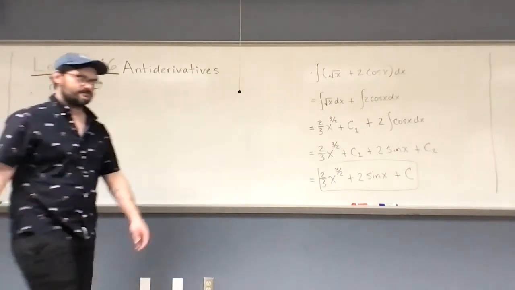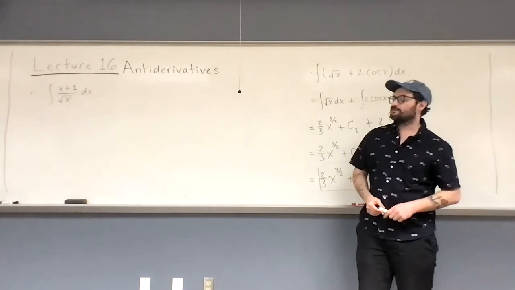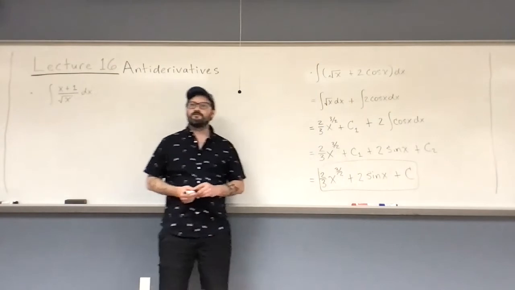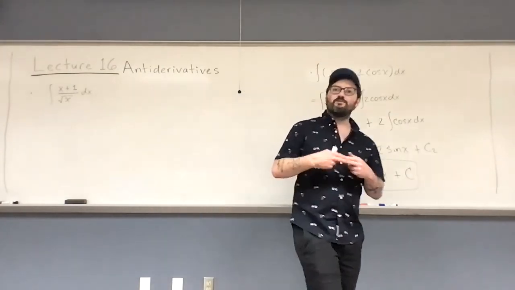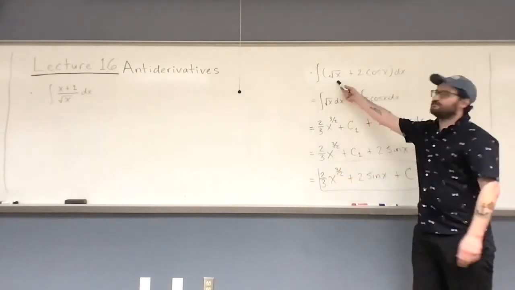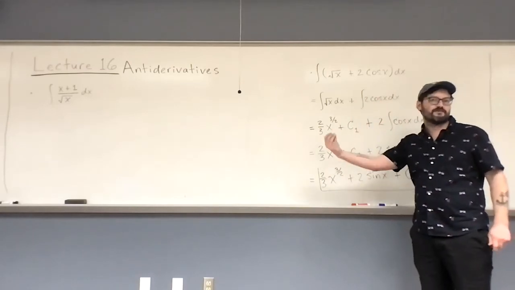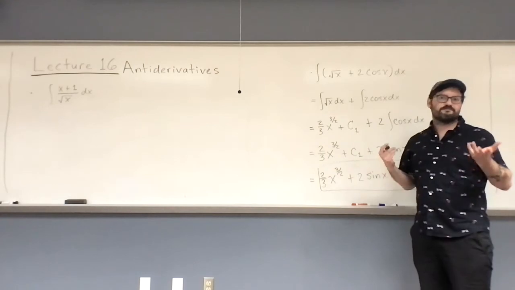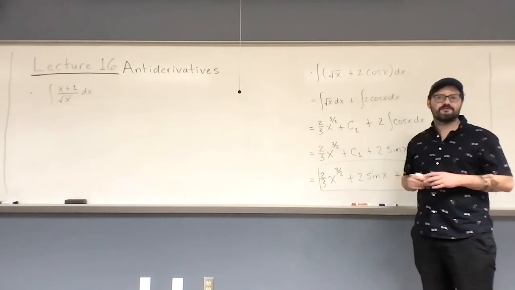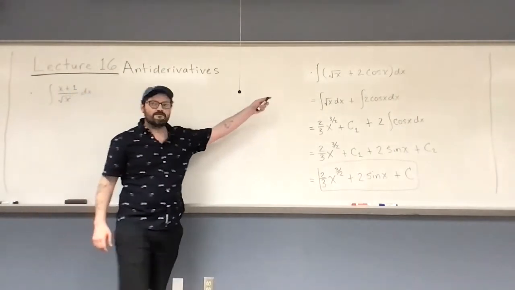Now here, we have to be careful. We can't just take the integral of the ratio; the integral of a ratio is not the ratio of the integrals, because think about how complicated the output of a derivative becomes when you're multiplying or dividing things. It's not just the pieces, right? It's the derivative of this times this plus the first one times the derivative of the second, or with the quotient rule, the same thing, but a difference divided by the denominator squared. So we can't take integrals of ratios like we can with addition or subtraction.